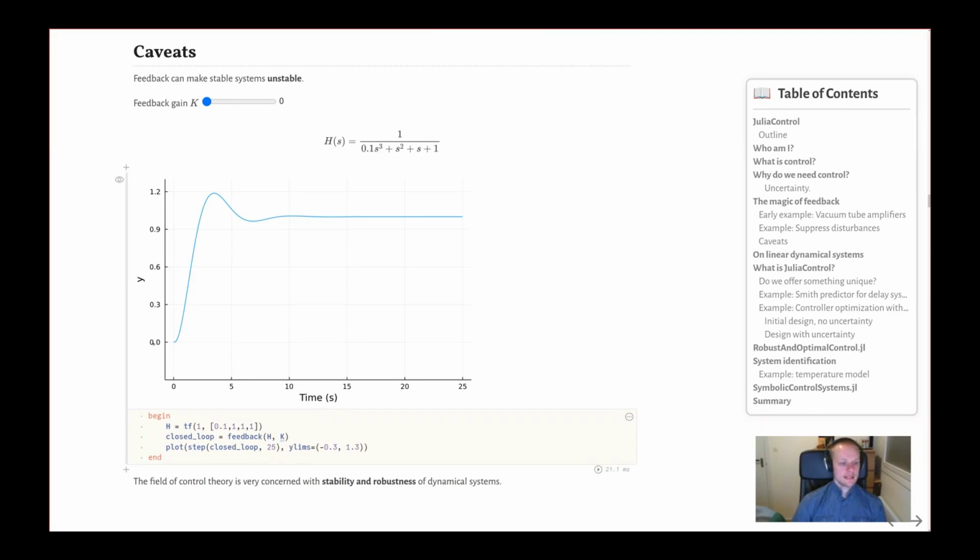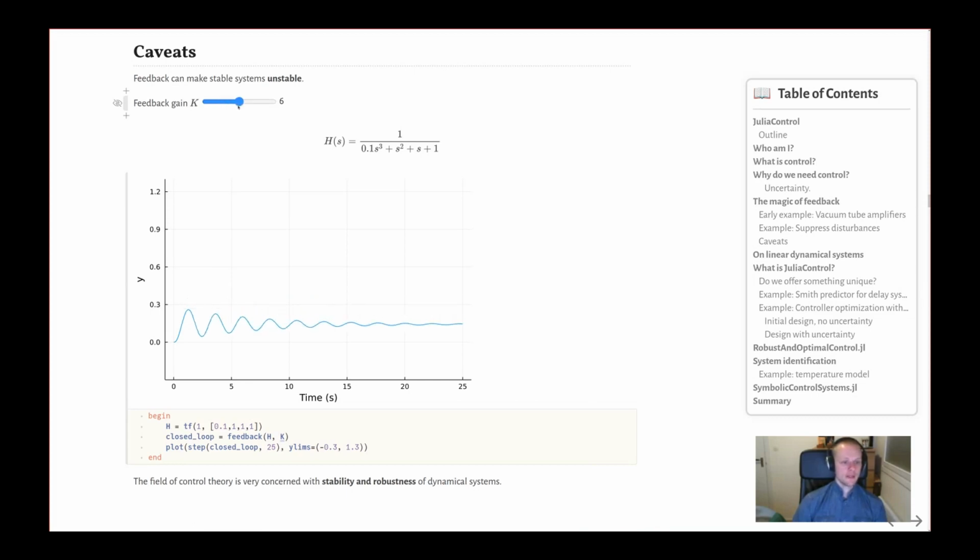And if we send a step input into this system. So it starts by being 0, and then suddenly at time equals 0, it's 1, and then it's constant. We see that the system has a response. It swings a bit back and forth, but then it settles out at 1. But if we close the feedback loop here and introduce feedback with a gain k, we see that at first the gain is reduced.